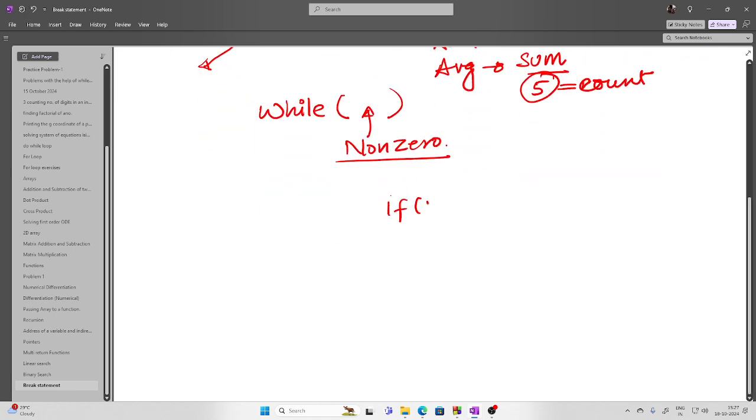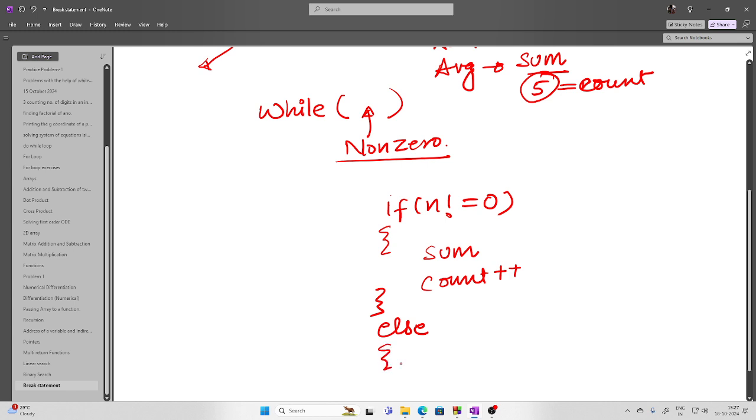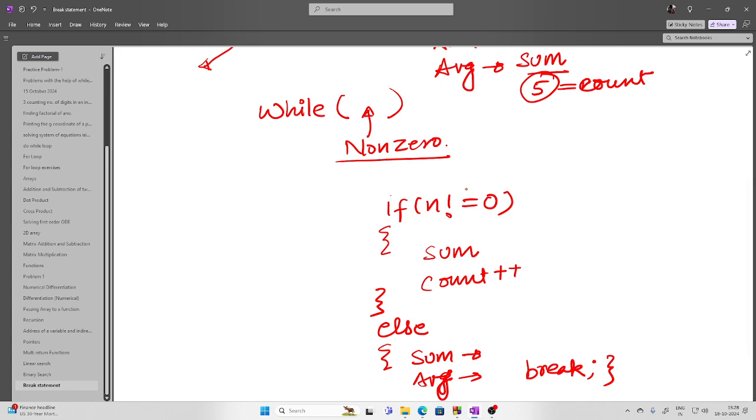That is, if the number is not 0, then the program should evaluate the sum of numbers, and as well as the program should increase the counter by 1, and if it so happened that the number entered by the user came out to be 0, then the program should return sum, then evaluate the average and return it, and then finally break out of this loop forever. So this is the termination condition. So let us write a code for it.